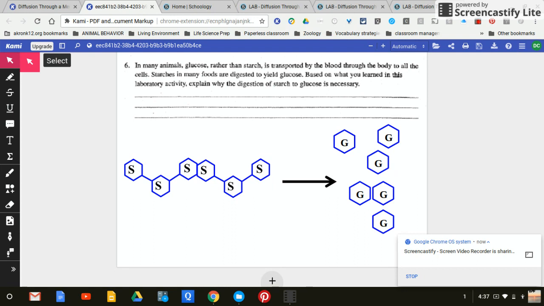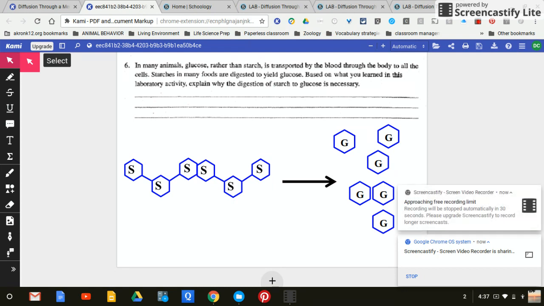After you've written down all your answers to these questions, I want you to log into Schoology and make sure you type in all your answers so that you can submit these to me as soon as possible. You'll have the rest of the period today, you'll have lab this week, and you will have class period on Wednesday to continue typing and answering all these questions. All right, I'll see you later.